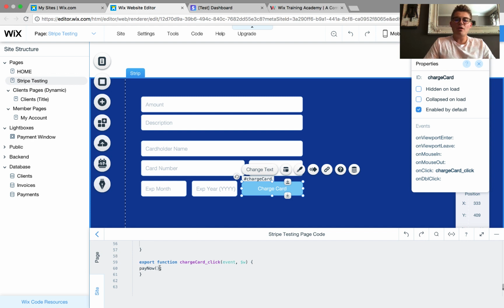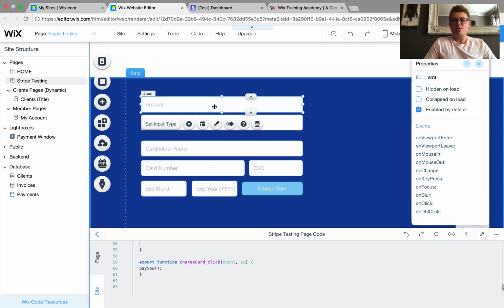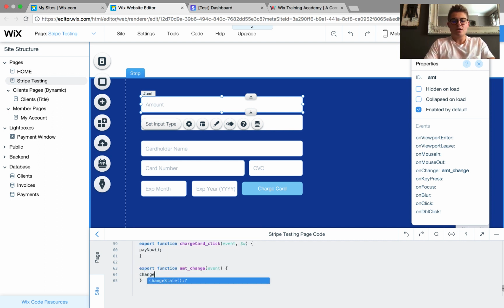We then have to add another function, this amount. Once again, you're going to come over here to properties, except this time you're going to click on change, and you're going to hit again enter or return, and it's going to add the function down here. Once again, add some code in between here. It's going to be very simple. You're going to simply write change state. And you'll see Wix has some intelligence in there, so it knows to carry that function out. Another note, remember, the second word always starts with a capital letter. In these parentheses, yes, they are staying empty. You don't have to put anything in there. Once you add one parentheses, it'll auto do the two. You don't need to change anything else. And then again, you add your semicolon.